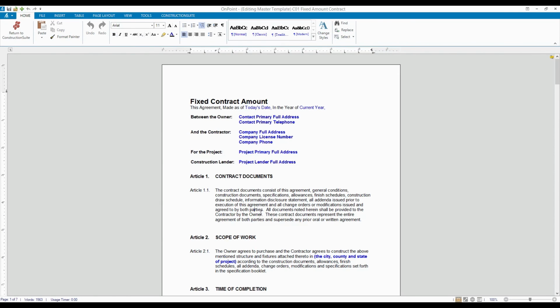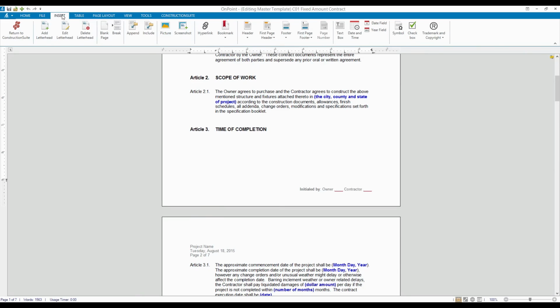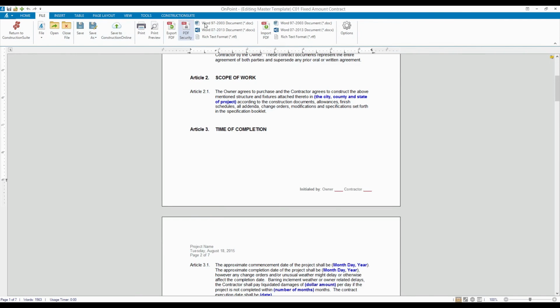You'll also have an option from here to export, once again under the File menu, you can export this as a Word document just in case you want to send this to your legal team and have them go through and review the content in this particular contract to make sure that it's going to be completely valid in your local area.